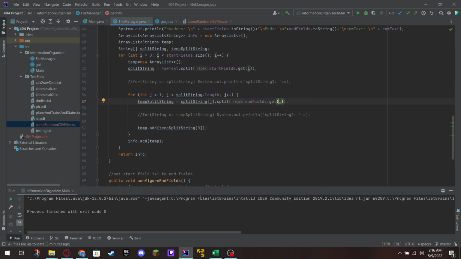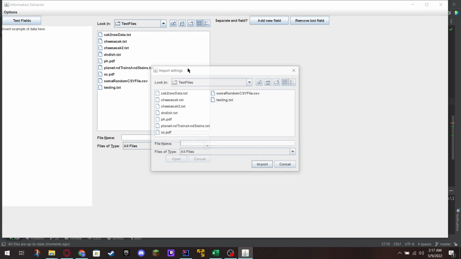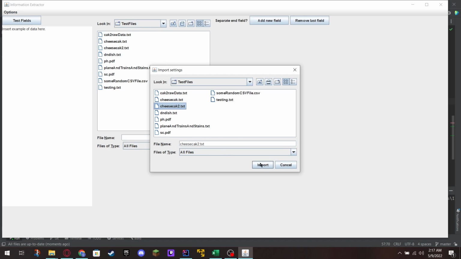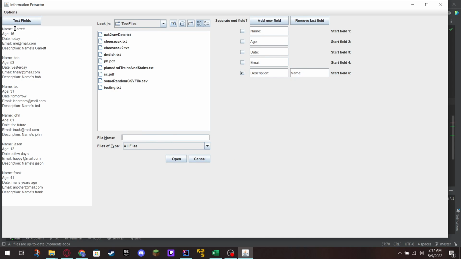So if we have options, import cheesecake, let's do cheesecake 2. What this does is it cuts the name. There's a null as the 0 element in that split right there, and then this is the first element, and if you get down to here, this will be the third element, and so on, the fourth element.